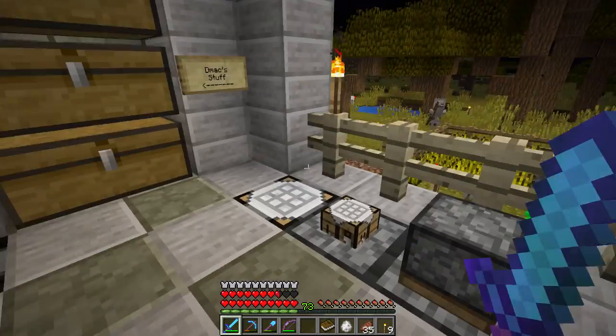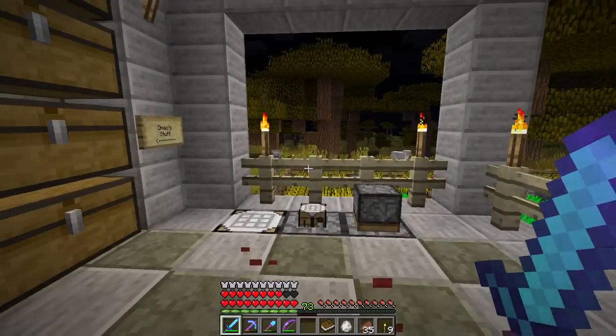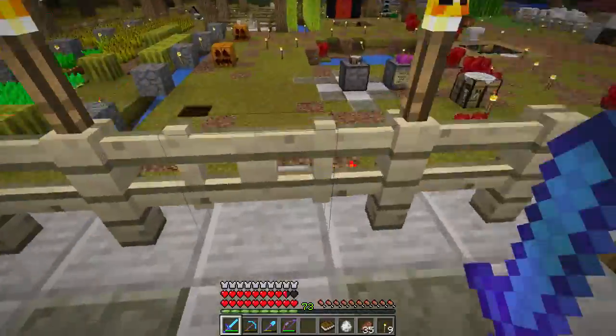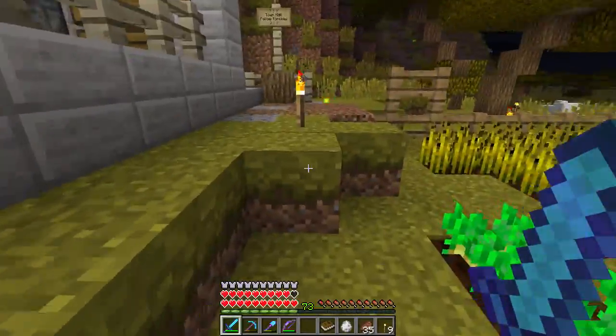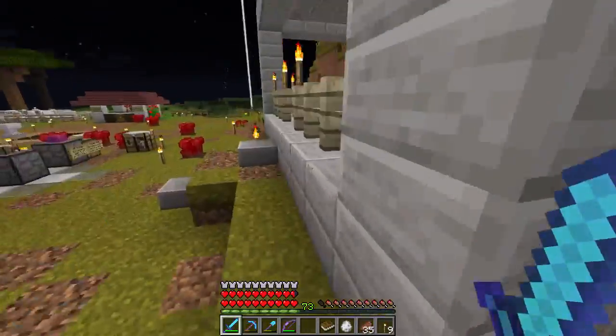All right, guys. So we should have everything all set now. Let's go into the custom crafter. Oh, what the? Get out of here, skeleton. Let's take him out. You jerk. Okay, all set to go.